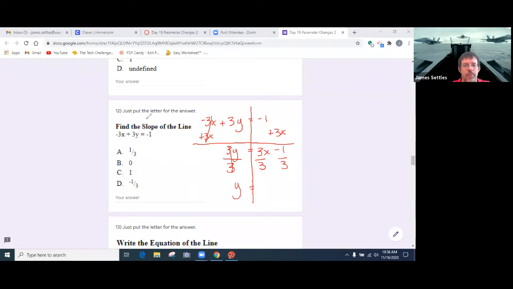And we're looking for slope right here, right? And so slope is located where? In front of the x. So you got to know where slope's located. Slope is always located in front of the x. Well, 3 divided by 3 would be 1. And so the answer would be C right there. Now notice that they try to trick you by putting negative 1/3 down, which is the y-intercept. So it's easy to look at this and get tricked. So be very careful that you know slope is always located in front of the x. All right, very good.